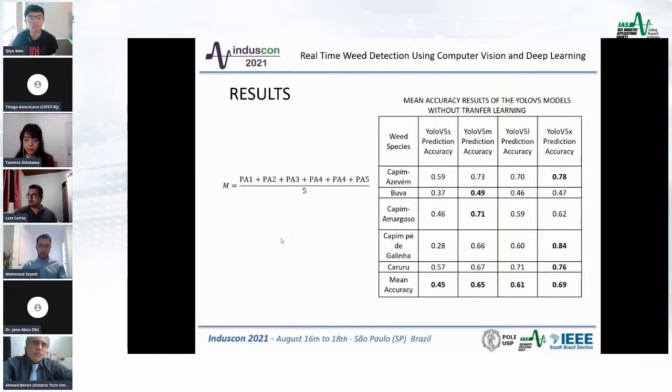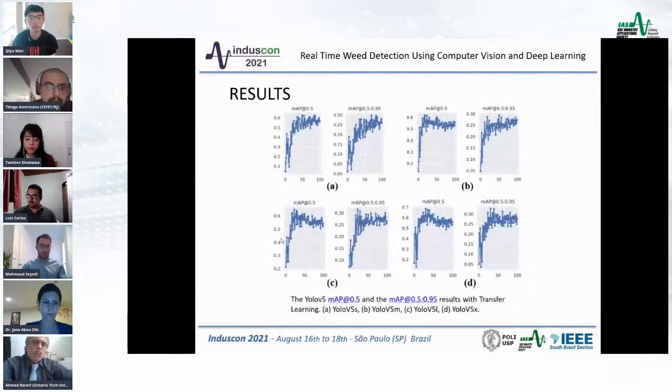After that, we used transfer learning, which is basically training the neural network on a pre-existing data set and pre-existing weights. In this case, I used the COCO data set and COCO weights. Two aspects were observed. The neural network achieved better results faster, and the results were over the 0.7 mark. So we have accuracy above 70%.